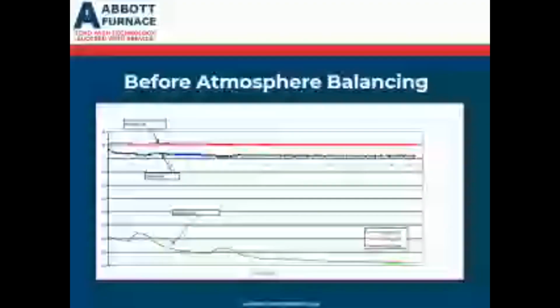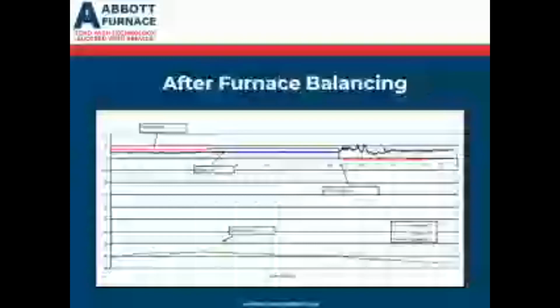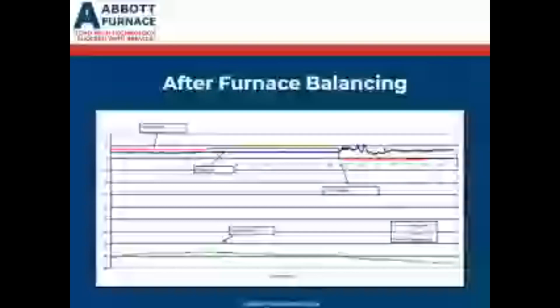The next slide will show after we balanced the atmosphere, our hydrogen, you can see where it went through the curtain box, where our hydrogen dropped to nearly 0%. Why we balanced that way is the hydrogen needs to be in the front of the furnace while you're at temperature to maintain low oxygen and low dew point so we don't discolor the product. And the hydrogen is what reacts with those lubricant vapors to flush them out of the furnace and remove them from the compacts and keep them from building up.